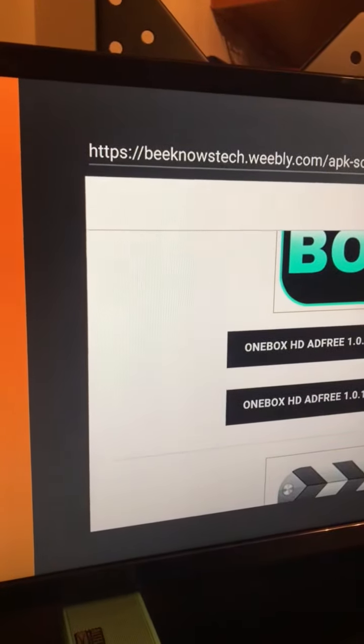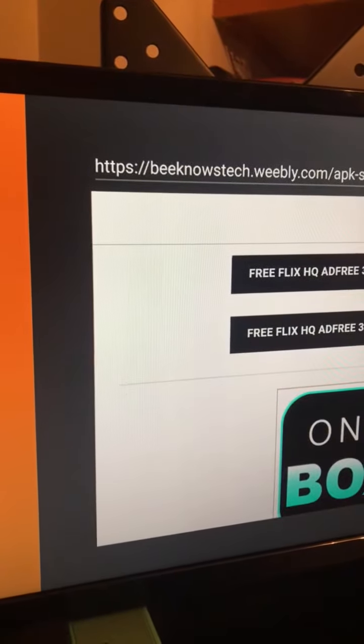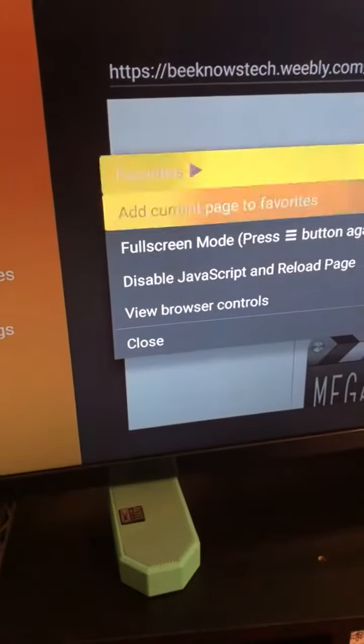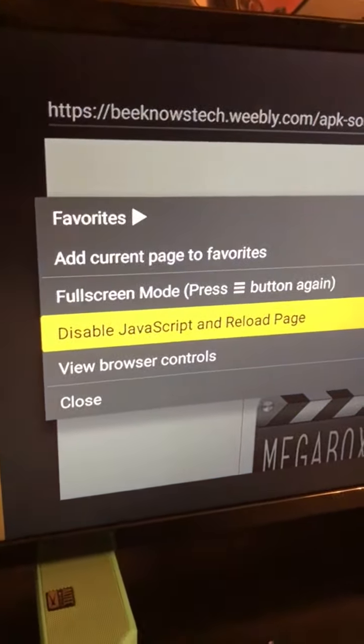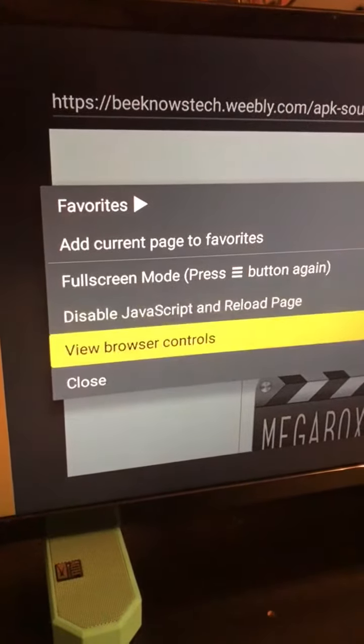So click on it, put in the link that I put in the description, right? You'll get to this site, you can get this one box thing. This kid put it on, it's awesome. Alright, click that 3 thing on your remote right there, right? And make sure JavaScript's already on there. I have it enabled already, so it's saying disabled. But yeah, make sure that's enabled.